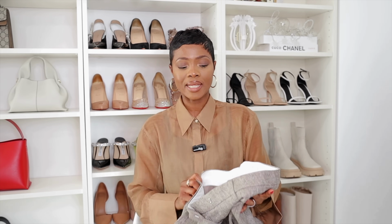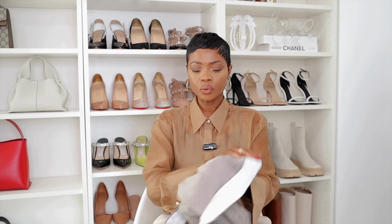So if you are my size or my height, I would definitely advise you stick to your size. If you're a 40 or a 42, let me say, sometimes it could be 40, but I went oversized a bit so I could have that longer length. Anyway, I do recommend the quality. Like I said, it was neatly handled, done to perfection. I am 100% satisfied with this. I'm definitely going to keep this. Hopefully I will get my size in the top so as to make them a matching set.